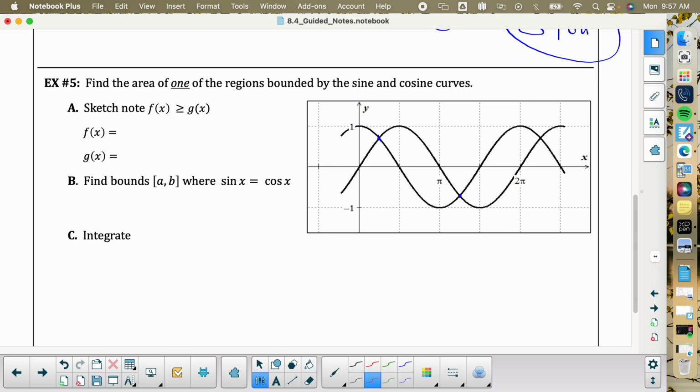And it's where sine is equal to cosine. So then do I just, what's this for? Oh, you have to decide which one's f and g, apparently. Basically, it's just for you to decide what's top, bottom, whatever. Okay, so where is sine equal to cosine? And we are purposely looking in quadrants 1 and 2, it looks like? No, 1 and 3.